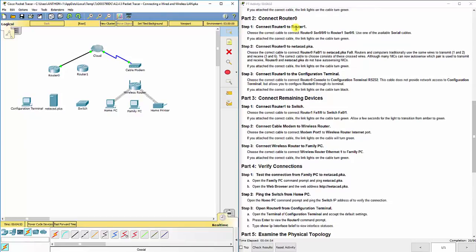Now these are like devices, but when we're talking about router to router communication, a lot of times they'll use something like fiber optic cables or a serial cable. So here we are going to look for the serial cable. Now there are two types. It does not matter for this lab.